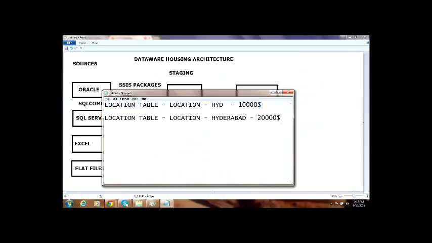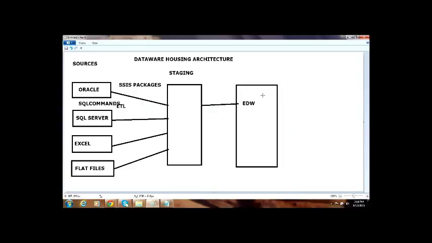Let us say in your salary table, you have salary and commission. So you do not have a new column called total salary, but your client is going to ask for a total salary column in your destination table. This is your destination database, right? Enterprise data warehouse.